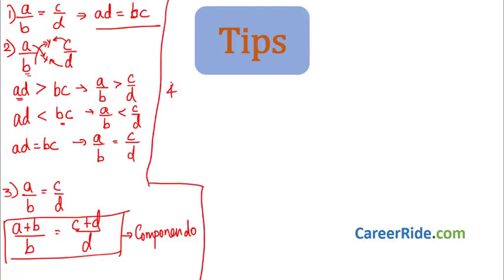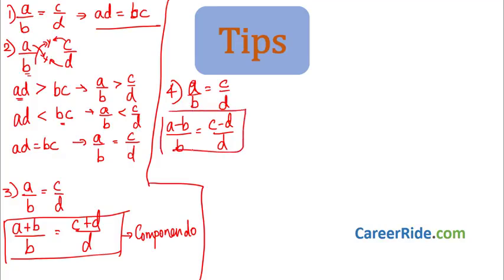Now what we did was we added the denominator, right? Now what we can say is A upon B equal to C upon D. When we added, we got it as equal, so we'll now subtract. A minus B upon B would be equal to C minus D upon D. This is also true. This is known as dividendo, okay. Division or dividendo. Componendo is addition, dividendo is subtraction.